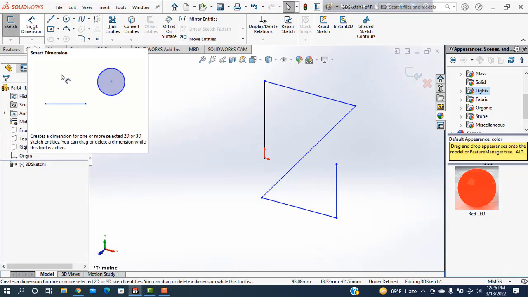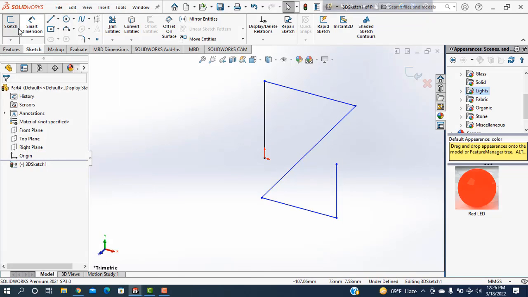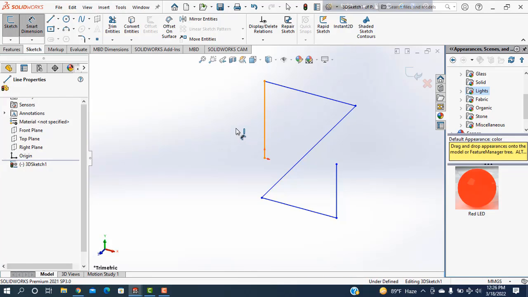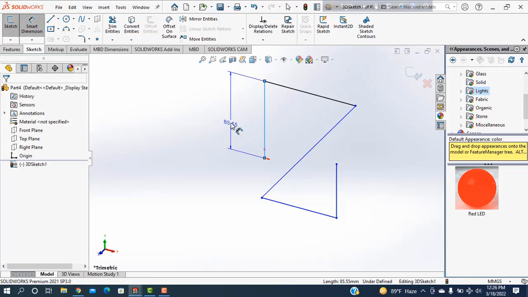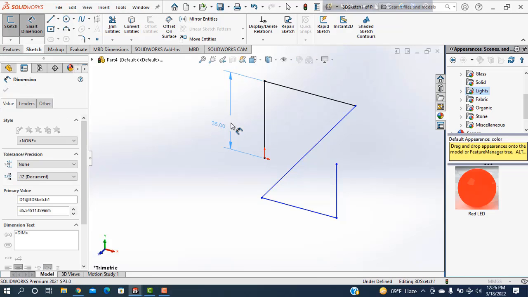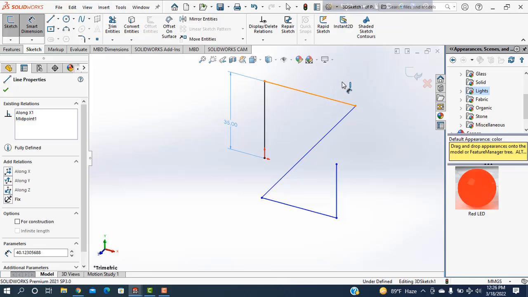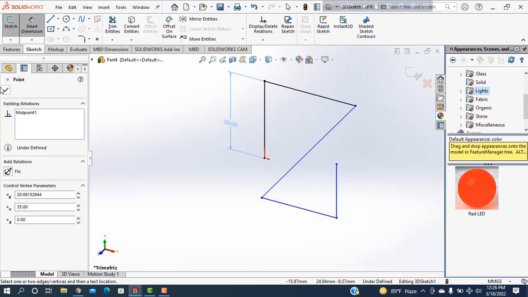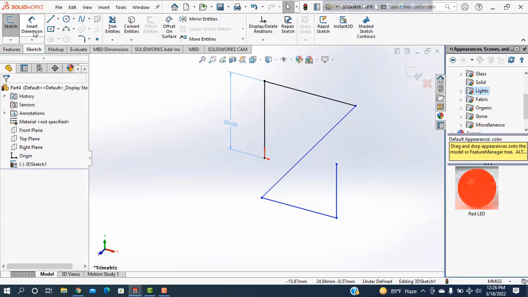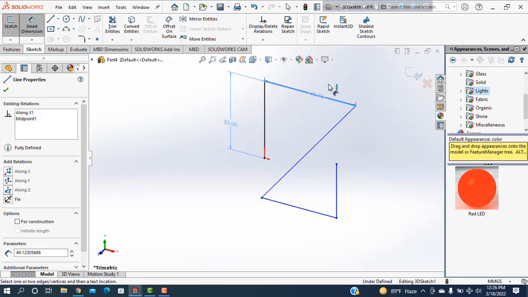After that, I'm going to the smart dimension. So smart dimension and determine this one, 35 mm. And this one, so this is pointed. So this one is again taking the dimension.